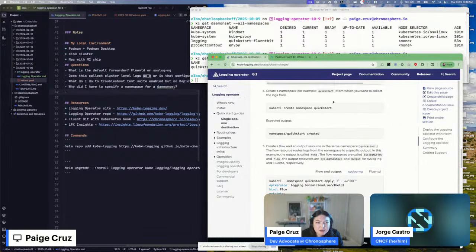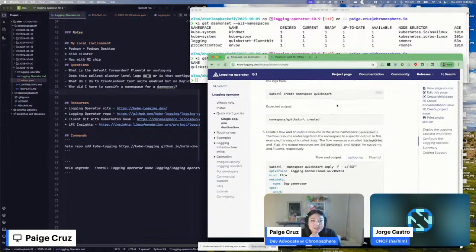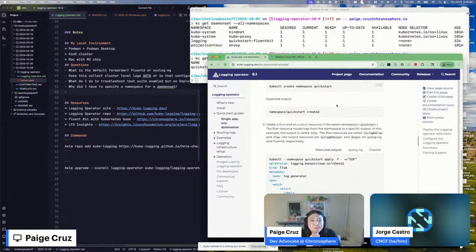Create a namespace. So now, ostensibly, we have our Fluent Bit agent, which is ready to collect application and container logs and send them to our Fluentd forwarder, which is not configured. I did nothing to say where it should go. For this purpose, I was just going to have it put to standard out so we could check it out, because I just don't feel like bringing in a logging storage backend this morning. But I am not sure what the default is for the forwarder, where it is thinking that it's going to send logs that it collects.